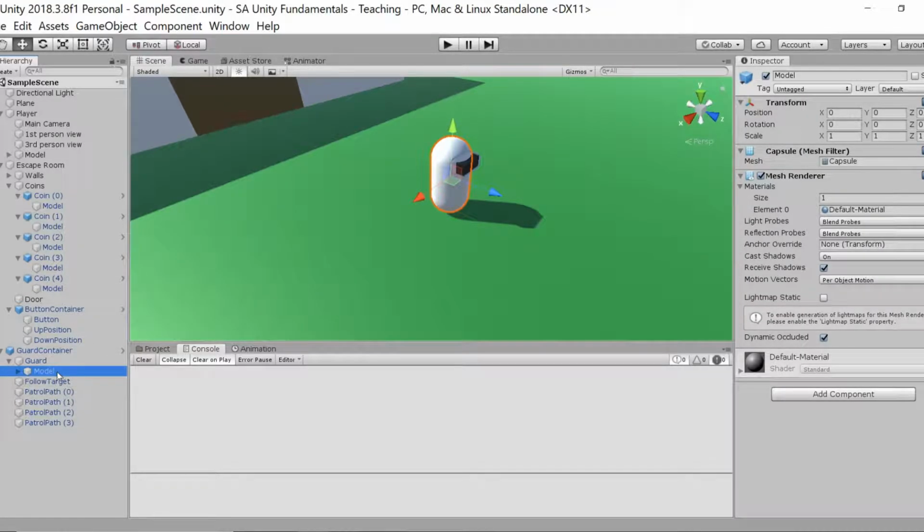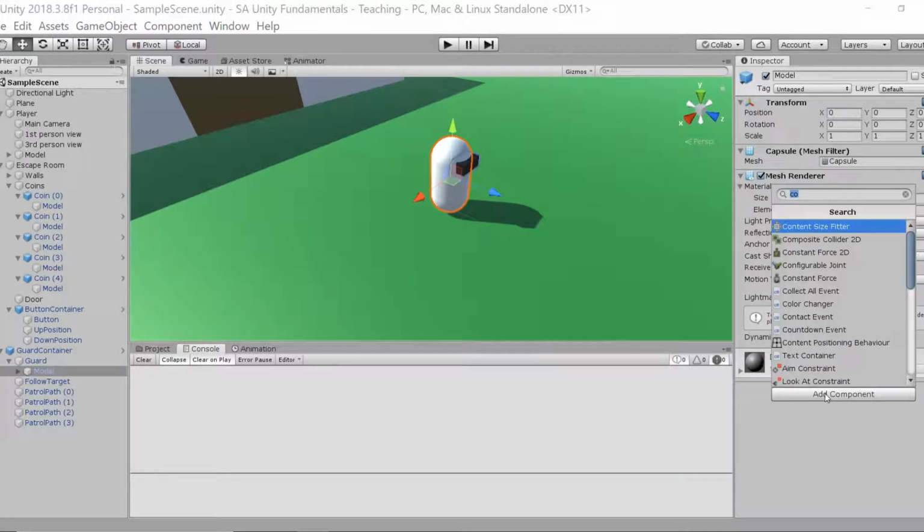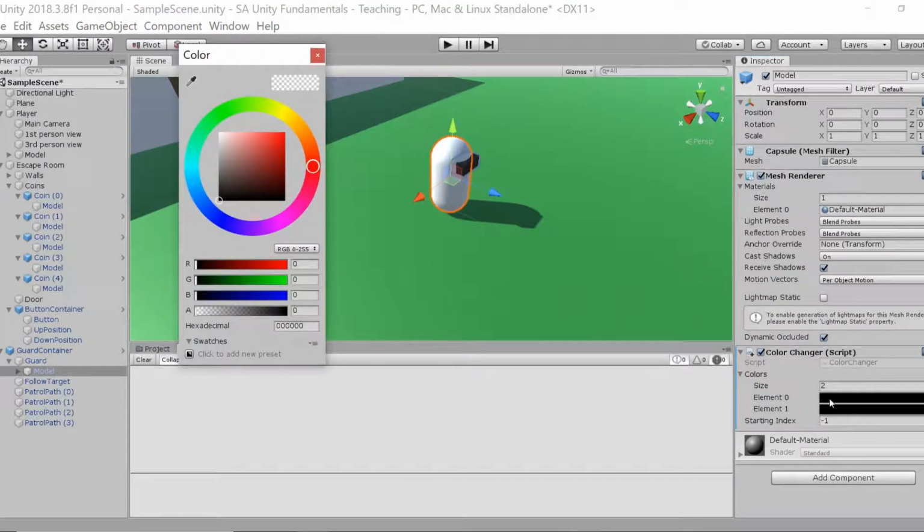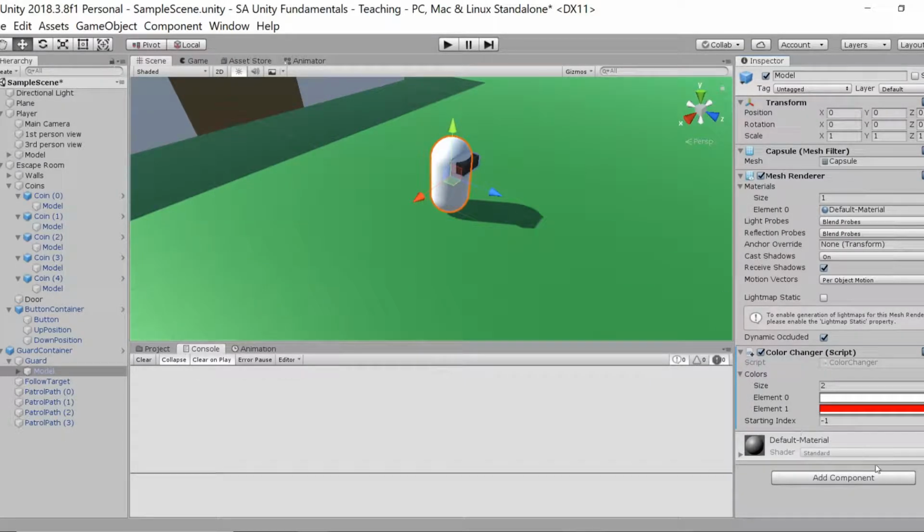So for that, we can just go into the model and add a component and go into this color changer, and let's give it two different colors. And for element 1, we'll just set a white full alpha, and element 2 we'll go with red and also full alpha, and give it a starting index of 0.